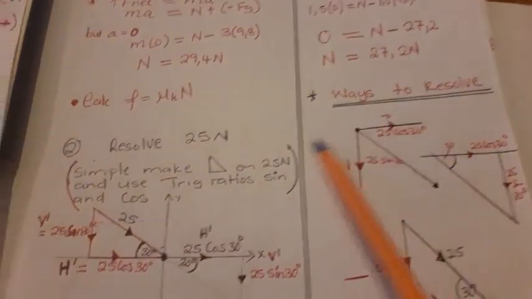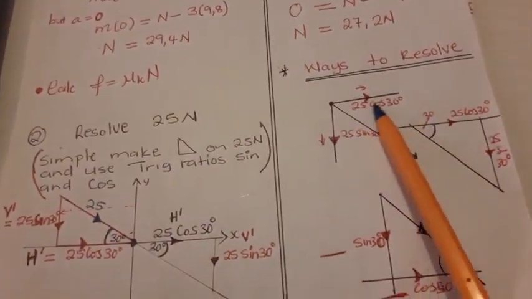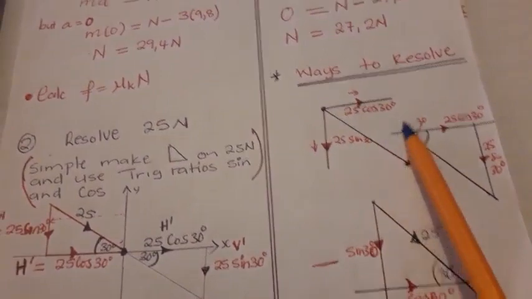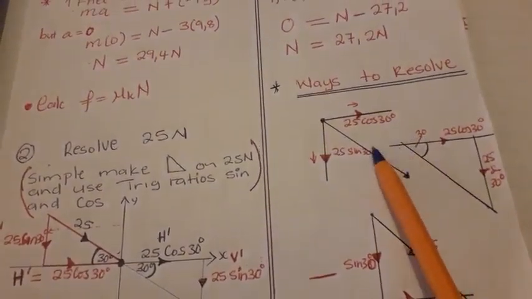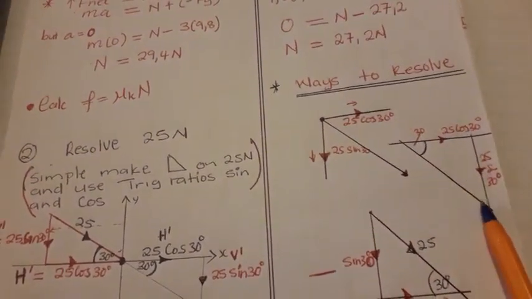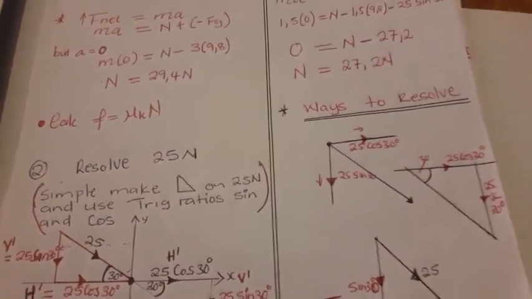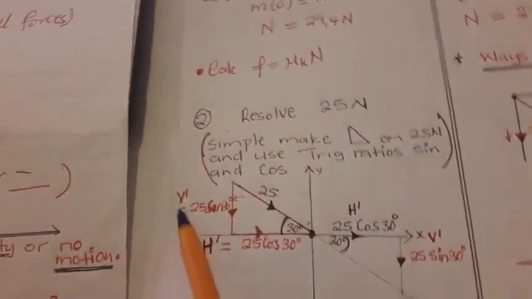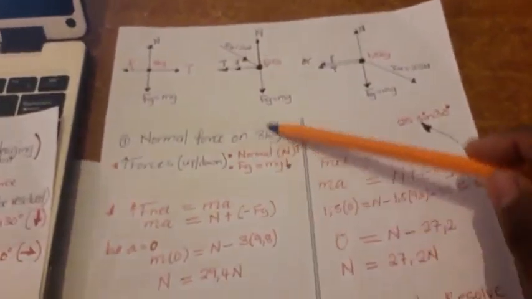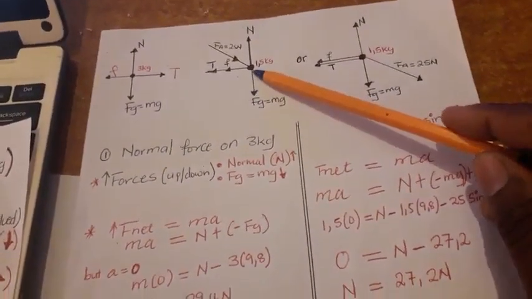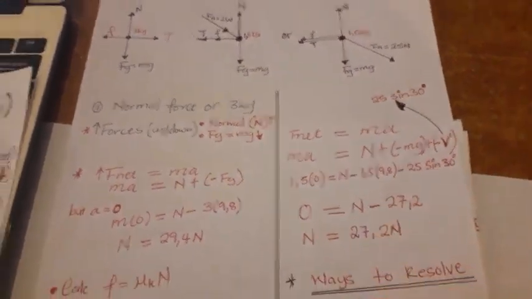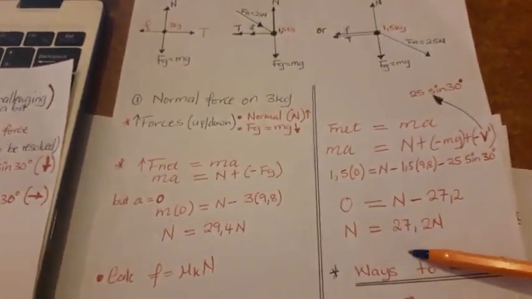So these are ways to resolve. So we can resolve our forces in this way and this way. We can also draw another triangle like this, going this way first and then that way first. And then we can use that 30 degrees there. So this is for the second diagram. But the easiest way is this one on how to resolve, so that you get your component. So this is how we get the normal force if a body has got a force which has got some components. Remember this. Can you go through this working on how to get the normal force?